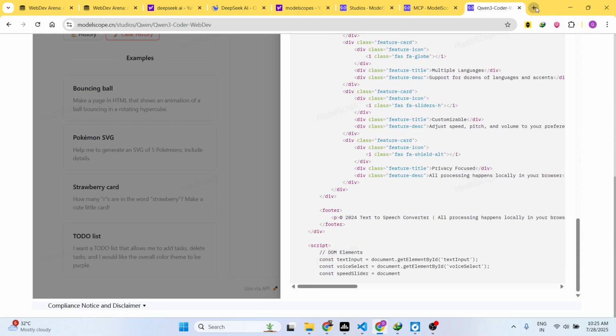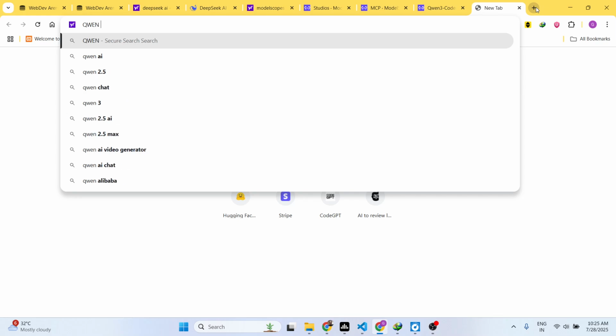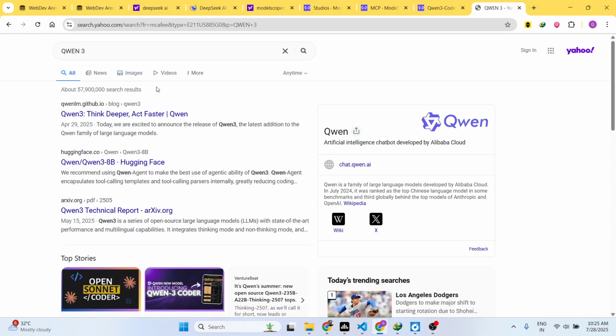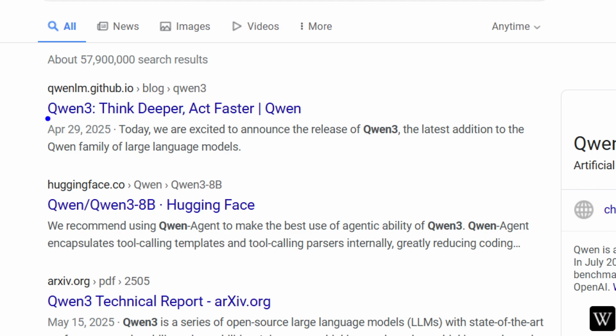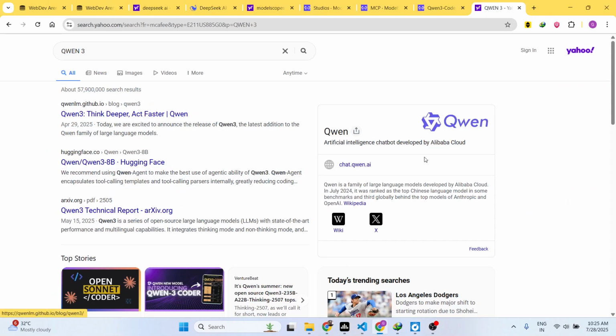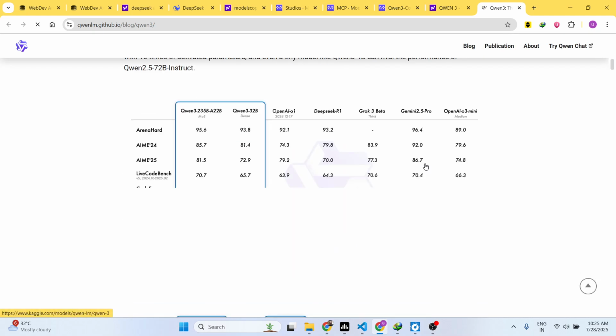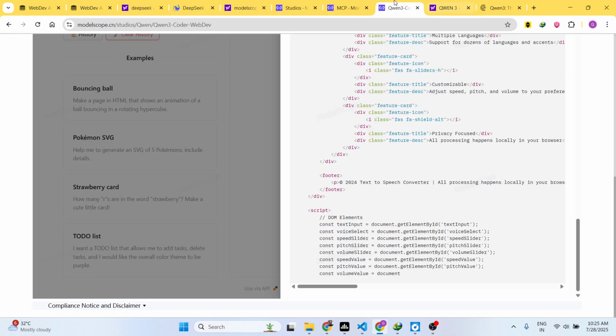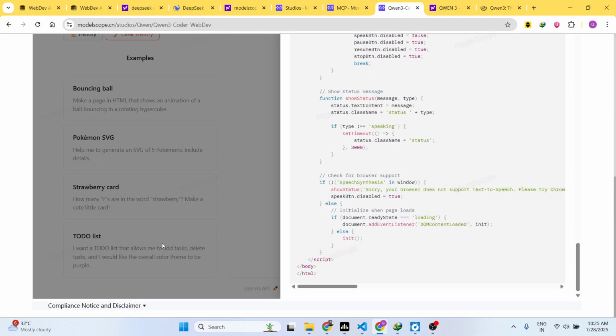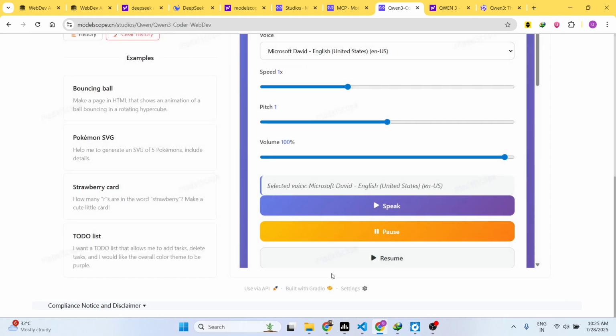Essentially it is using this open source model, Qwen 3, which, as you all know, is a free open source model developed by the company Alibaba Cloud of China. That's why it's completely free to try. There is no subscription fee at all. At this moment, you can go to this website. I've given the link in the description.